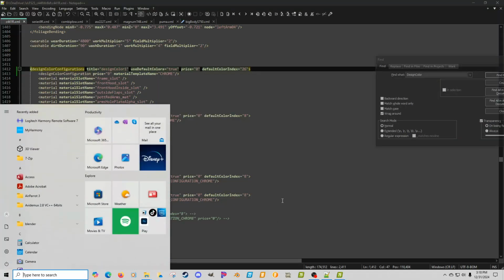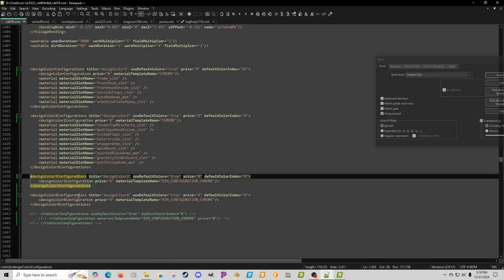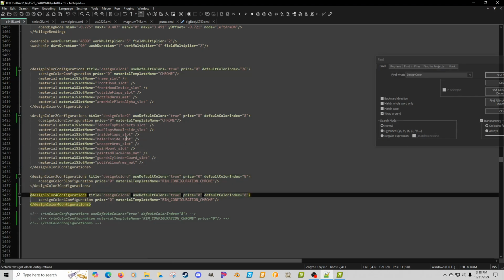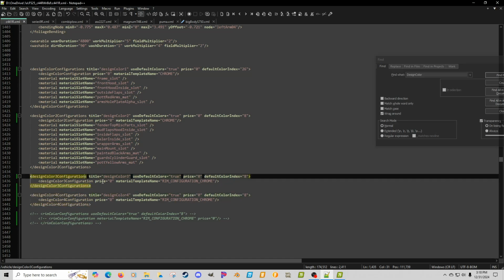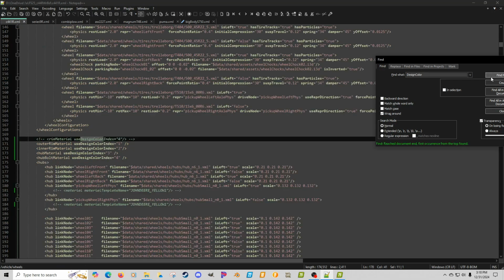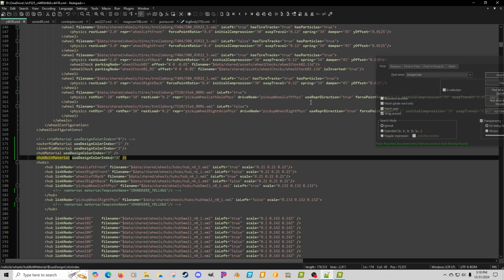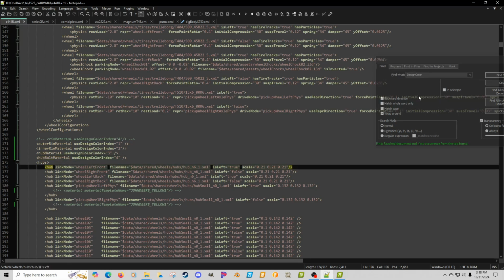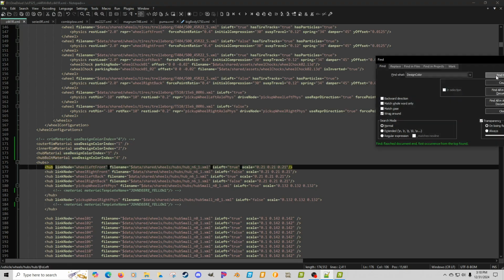And just to give you an idea, on the 3 and 4, you don't have to change any other parts. There's no slots. As you can see, there's no material slots. All I'm doing is literally changing. So for example, if I just want to say what was the design, so 3 and 4. So let's go ahead and search. So 3 and 4, so we have hub and bolt, which I guess I could have figured that out by looking at it. So literally 3 and 4 is hub, then bolt.